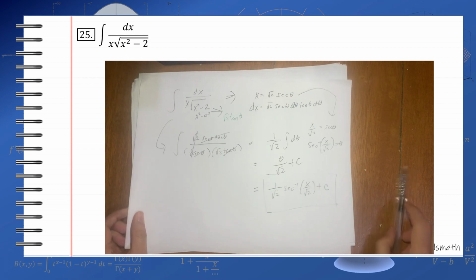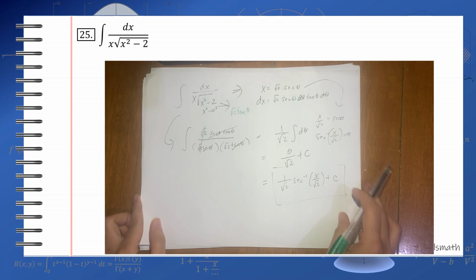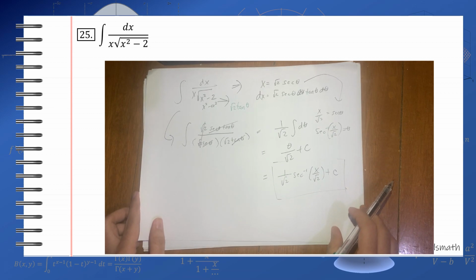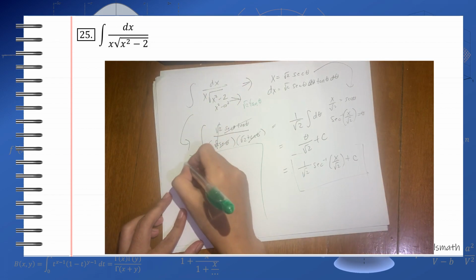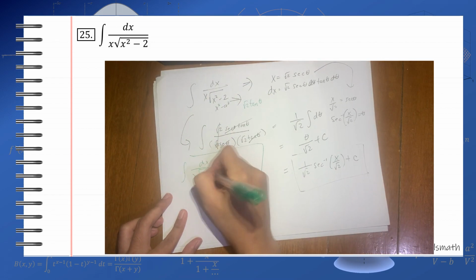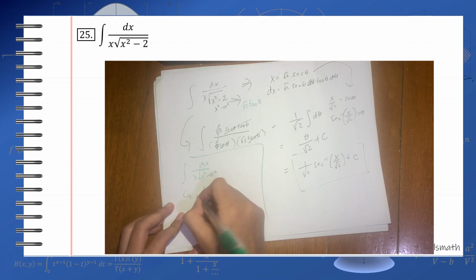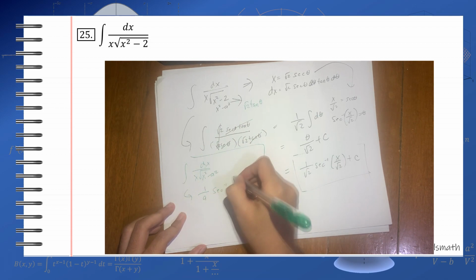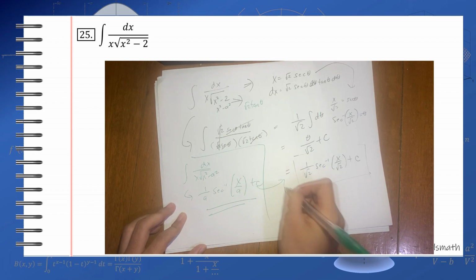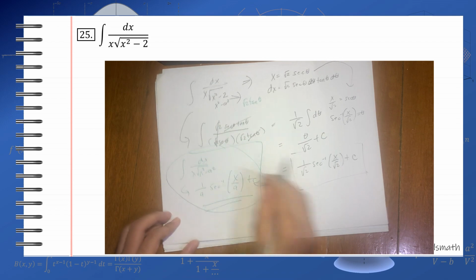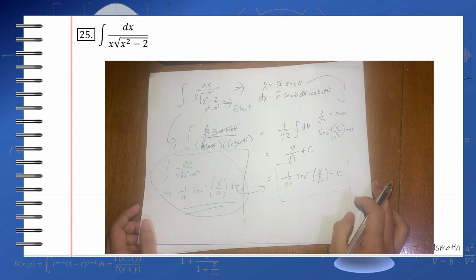Okay, actually, this is already one of the most common forms for inverse trigonometric integrals. So the form is dx over x square root of x squared minus a squared. The answer is straight away 1 over a secant inverse of x over a plus c, which is that. So if you know this, it should help you to easily solve this within a few seconds.